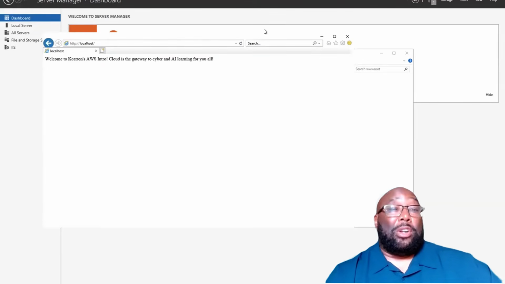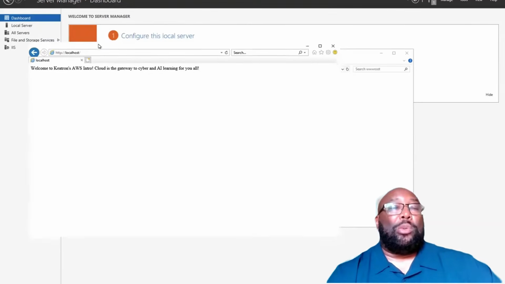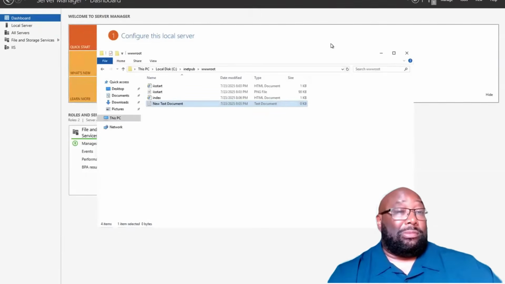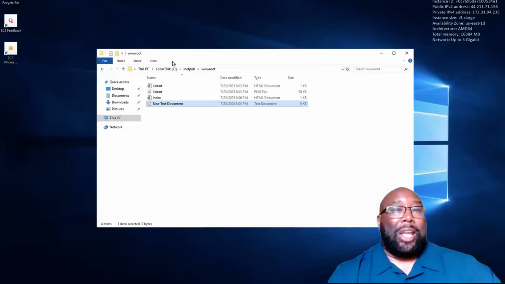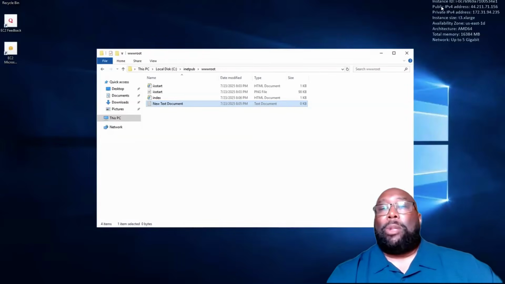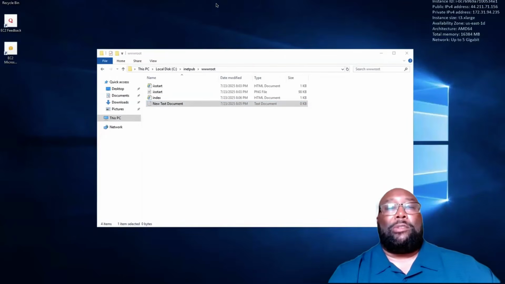Now, here's the thing, though. Can you all access it? So let me give you the public IP address, and I'm going to let you tell me if you can access this thing or not. The public IP address is right up here in the right corner. It is 44.211.71.156.